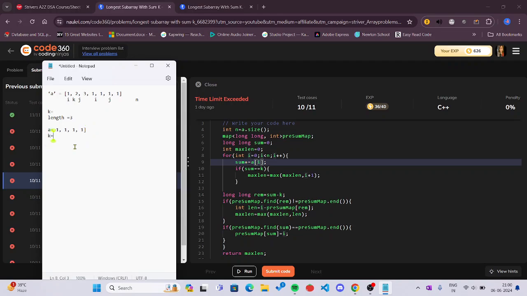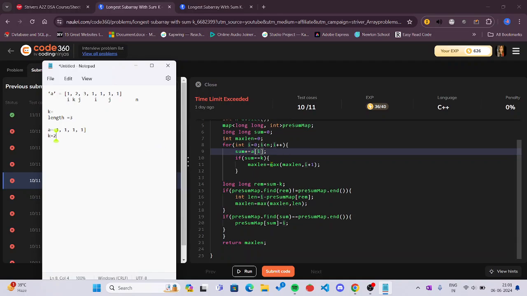And in this case, if k is equal to 2, 1 plus 1 is 2, right? So in this case we are just checking whether the first numbers in the array, added up as sum, are equal to k or not. And after that, if sum is equal to k, then the maximum will be updated, right? It's always i plus 1 in finding the length, right? Whichever index the array will be, that index plus 1, because there is no more j pointer here.